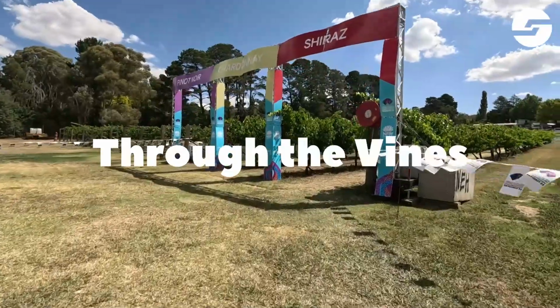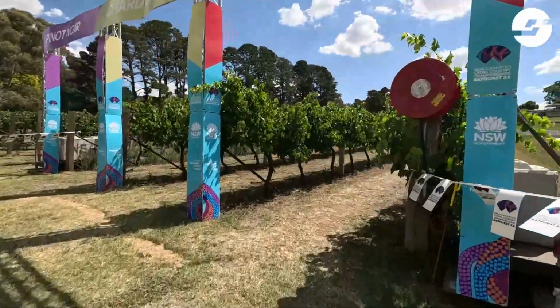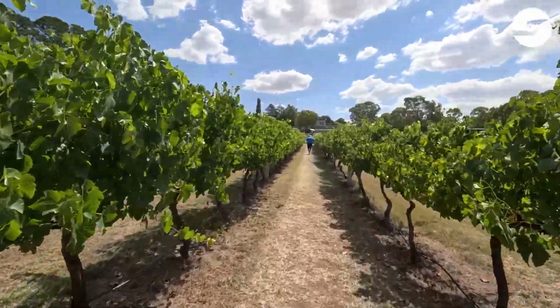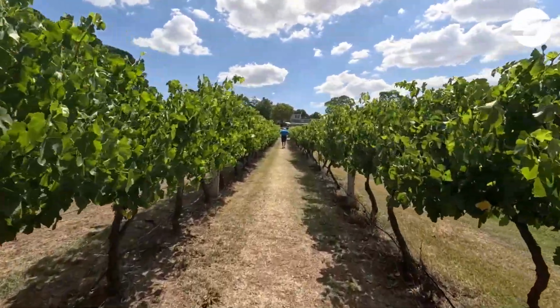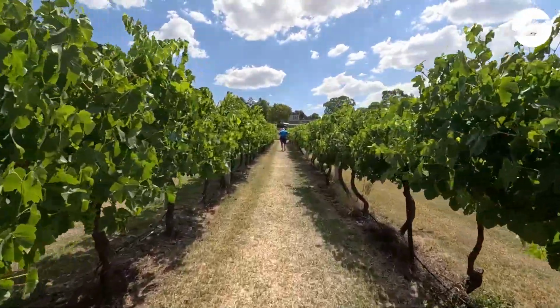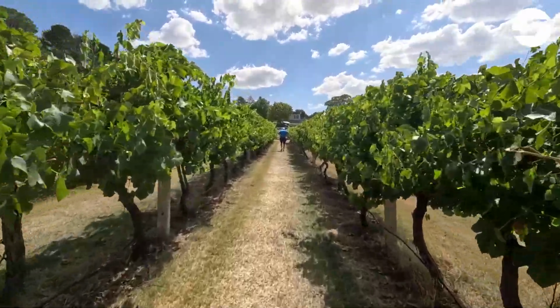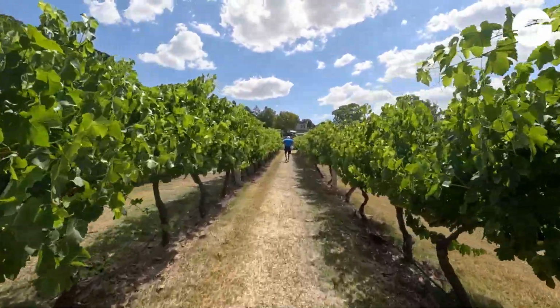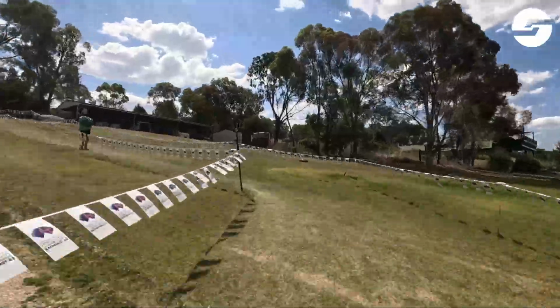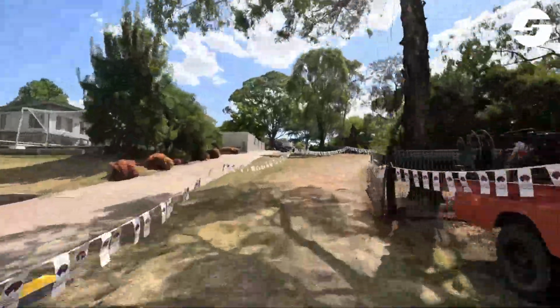And then they swing in to beautiful vines. These are all grapevines, wine vines, but there's definitely going to be no time to stop and taste the grapes as they head straight through this single file, I would say, tunnel of vines. There's definitely only one person per lane here. They get to the end of this tunnel, which is, honestly, quite long. It's probably about 200 meters long, and then they hang this right.